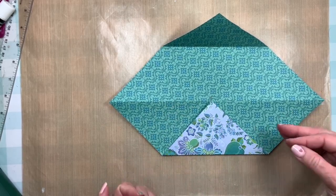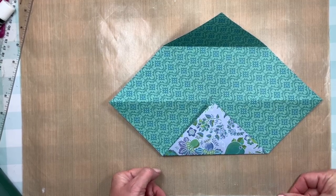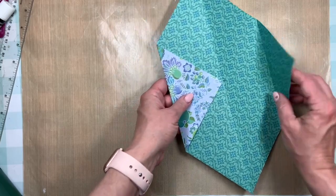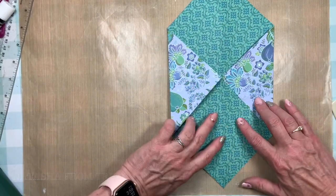Like I said, this is actually a really simple project. And the project comes out finished. It looks so nice. It looks like, oh my gosh, that looks so complicated. And that's what drew me to do this particular project. When Natasha was showing it, I go, oh my gosh, that's so cute. I've got to do that.